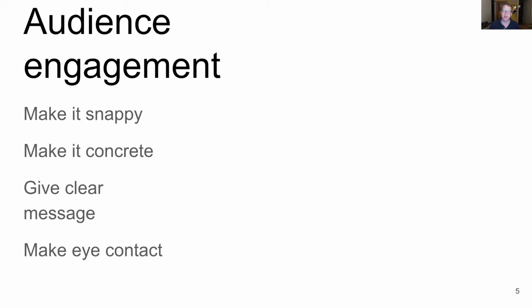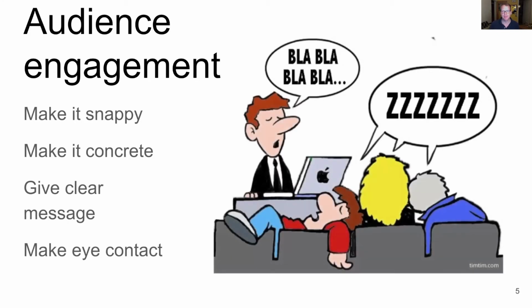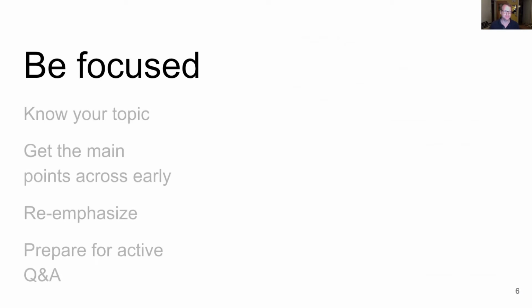And it's a bit harder to do now in times of Zoom, or in times of social distancing. We can't all be together. We're going to probably be doing this over Zoom. But do try to look at us and to look at the camera, make sure you're engaging with us somewhat. If you're bored, then we will also be bored. That's a general rule. If I'm bored while I'm giving a presentation, I can expect for my audience to be bored as well. So try to be focused in your presentation.